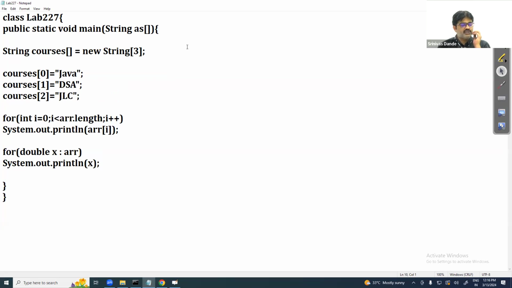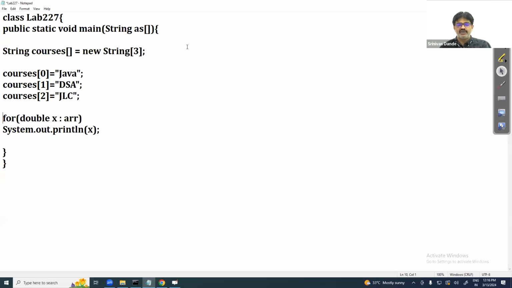Now I can print this using either an enhanced for loop or a regular for loop. Regular for loop we have seen already, leave it. I want to print this using an enhanced for loop. You tell me the changes in this enhanced for loop. What is the array first? After the colon, what you have to write, guys?